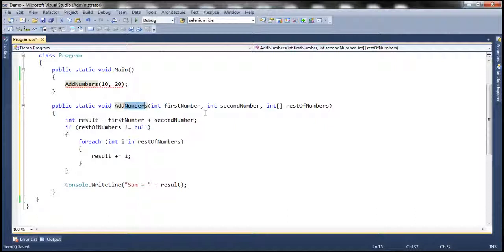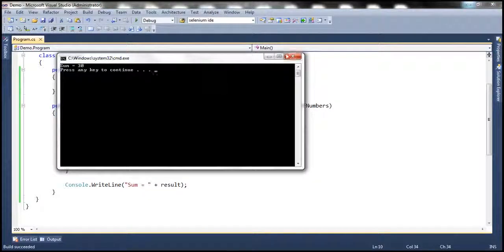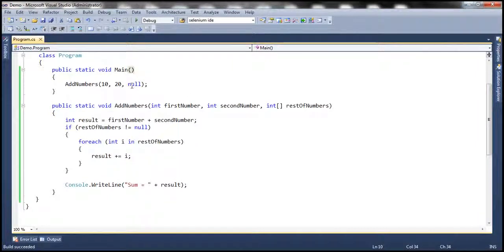So obviously if I want to add just two numbers, I pass the first and second number. For the third parameter I can simply pass null. That's fine, this is going to work as expected. But here the third parameter is not really optional. You're passing a value of null. Now let's say for example I want to provide the end user with a method. If the end user wants to add just two numbers, then I want him to supply values only for the first and second parameter. So how do we do that?